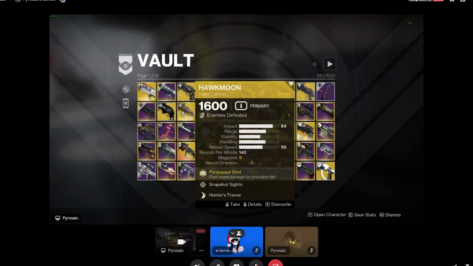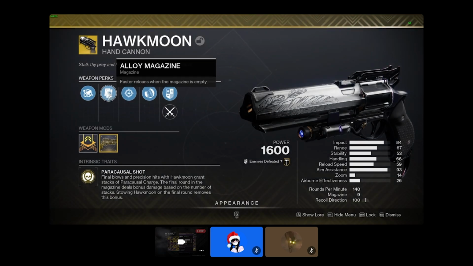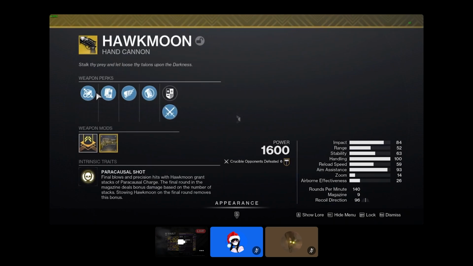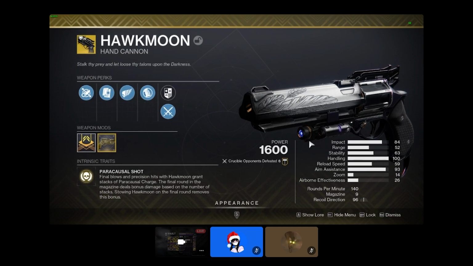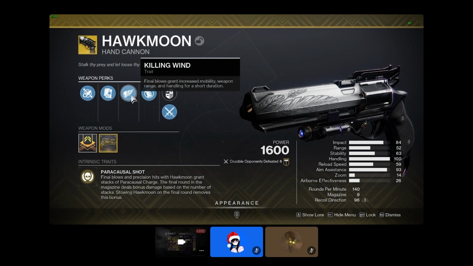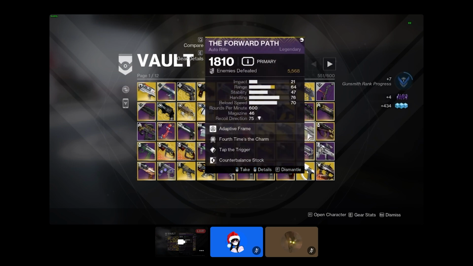2 Hawk Moons. What are we thinking? Killing Wind or Snapshot? Well, I guess you can look at the rest. They both have this, makes sense. This checks out. Yeah. Or Fluted. Do I handling or range? This thing has 100 handling. My god. And Killing Wind? Yeah, I'll probably keep this one. I'll let you keep that next one. Oh, yeah.